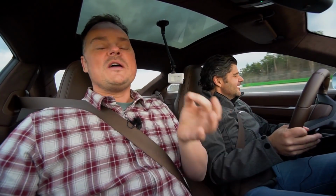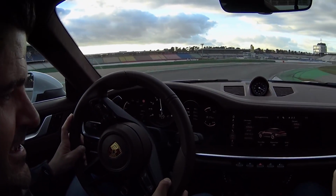I think we have the most important point that I haven't mentioned yet. Thomas, what are you thinking? What are you talking about? Thomas claimed it was not practical to get in the back of this car. Right now, as you may be able to see, Jonas is in the back of this car, reviewing footage while we are driving round the Hockenheim. So clearly you can realistically sit in the back of this car. He's looking good on the back, huh? He looks great. Now we'll see if he looks good after a couple more laps.